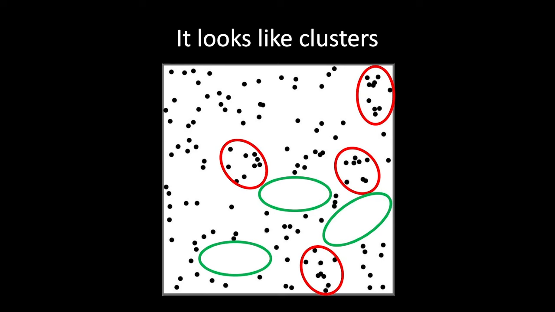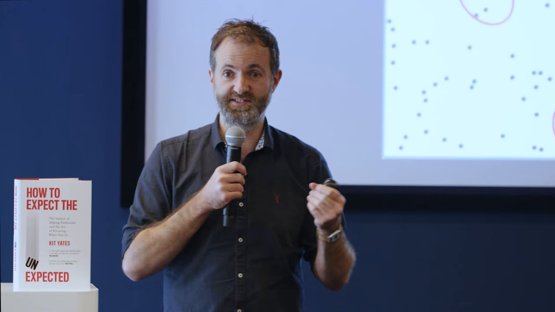We think of randomness as being well spaced. When I described the pattern, I said that with equal probability, I choose the x-coordinate from anywhere along here, and with equal probability, I choose it anywhere along the vertical axis. And that makes us think that the dots should all be equally spaced out throughout the grid, and that's not the case with randomness. In fact, not only are there clusters, but there are also big areas where there are no dots at all. There are big spaces. What I want to say about our spotting of randomness is that we are predisposed to pick out patterns where perhaps there aren't any.